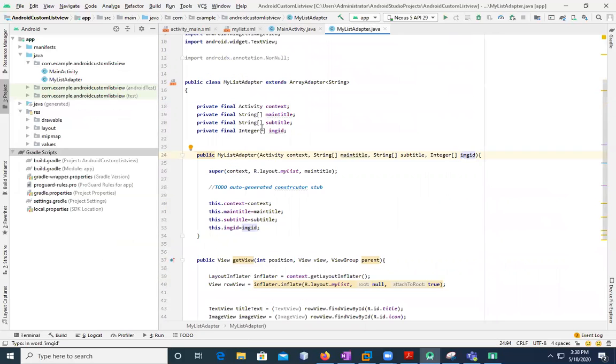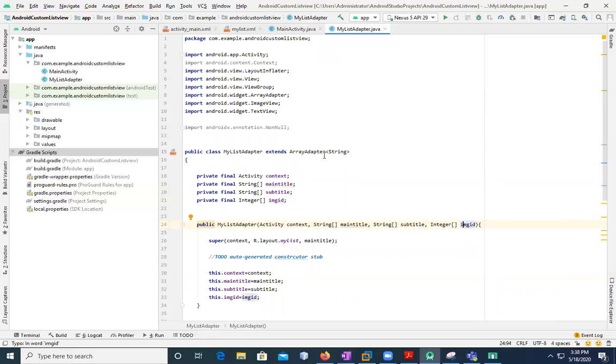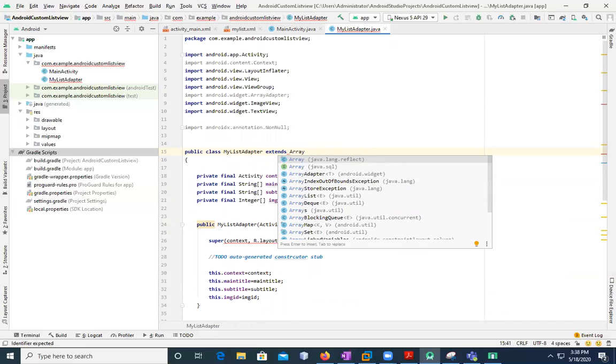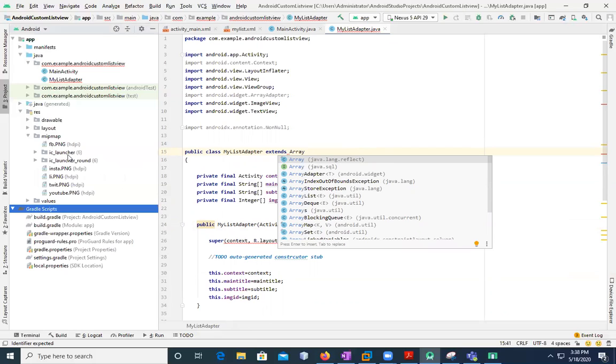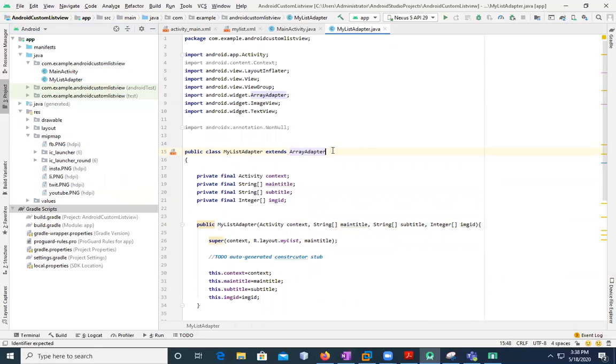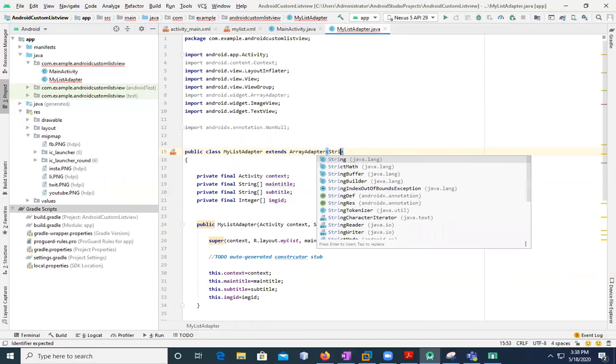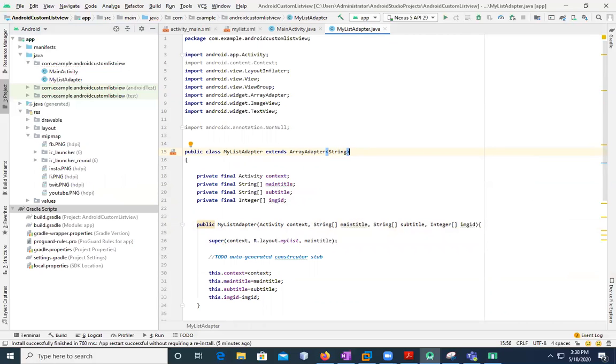Custom list adapter file name, my class list array adapter. Where do you put your images, sir, again? They are here in the map. What if you put it in drawable? Will that make a difference? That's where I put it. I put it in the drawable directory. Then we have to change it. You can just copy and paste it in there.